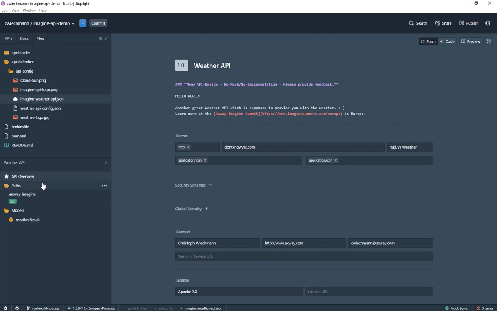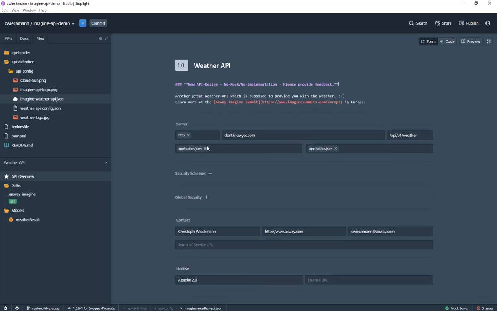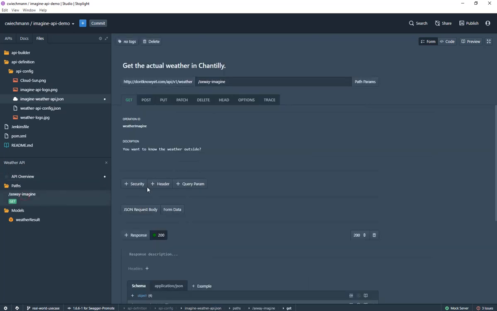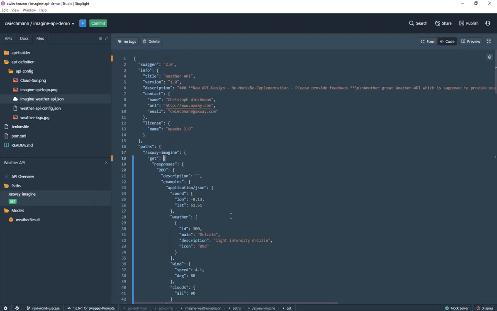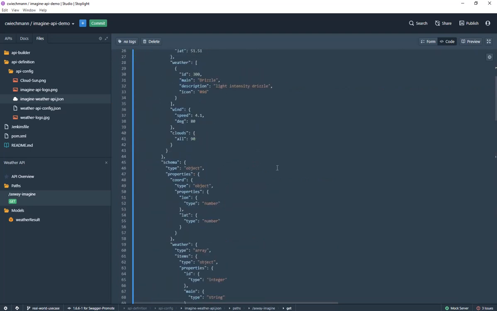With that API, of course, I have the API design capabilities you can expect from a sophisticated API design studio. That means I do not need to know how Swagger works. I can go and change this here, on this application where you put your path in, where you say, I would like to have a post method additionally, that kind of stuff. And of course, you have the possibility to say, I would like to have a new path or whatsoever. In the background, Stoplight is producing the OpenAPI definition. Stoplight is supporting OpenAPI 3.0 and 2.0, of course.